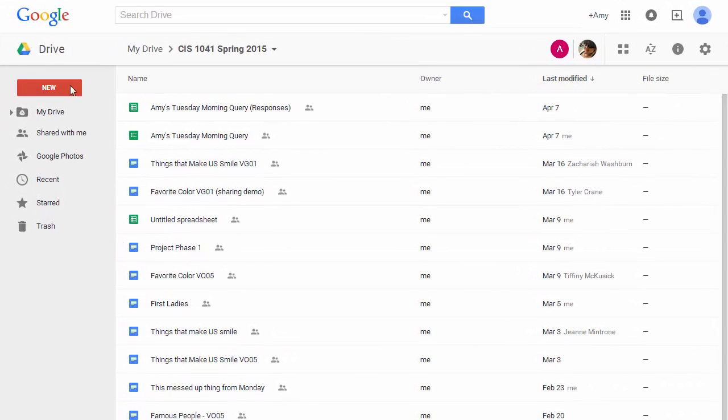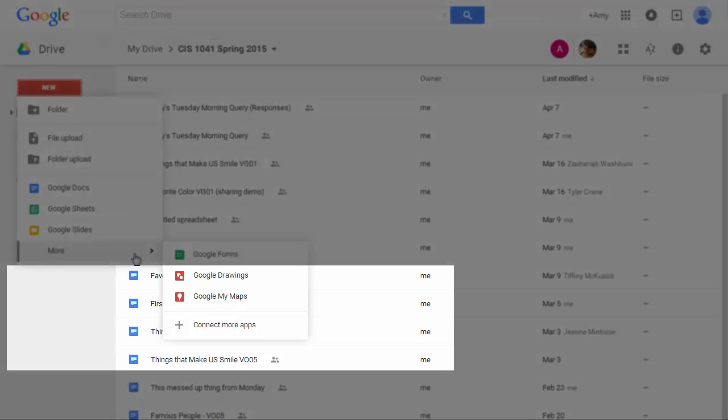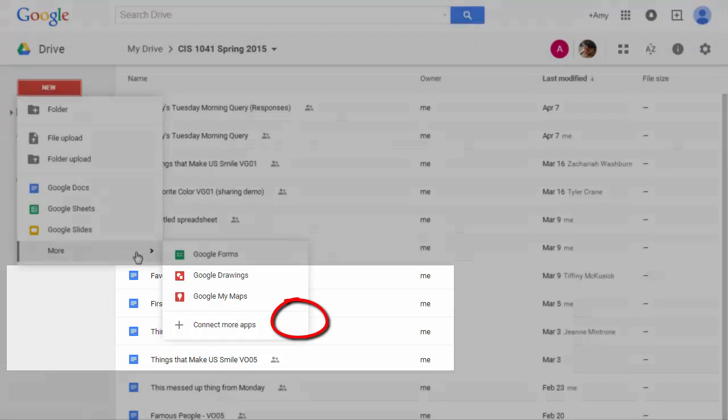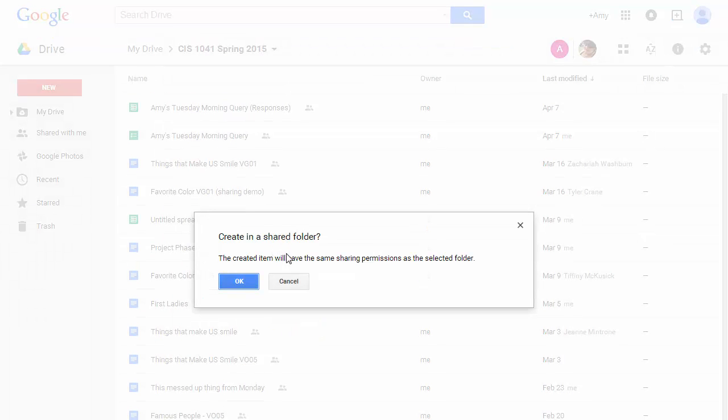Forms really are a database tool, but Google has integrated them with spreadsheets, and if we go to our Google Drives and we select New, you will find Forms under More. I want to point out how Google Forms use a green icon, just like the green icon of Google Sheets. The icon looks just a little bit different. We'll go ahead and click on that and create a new Google form.